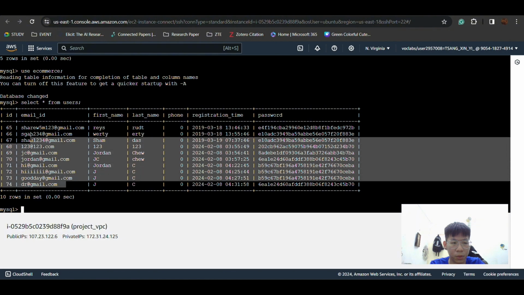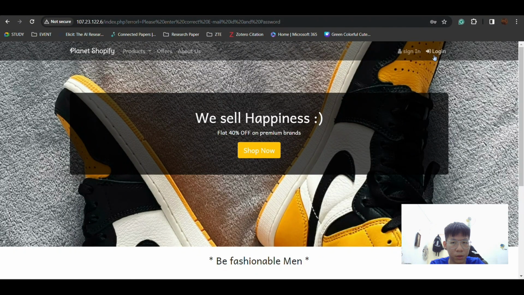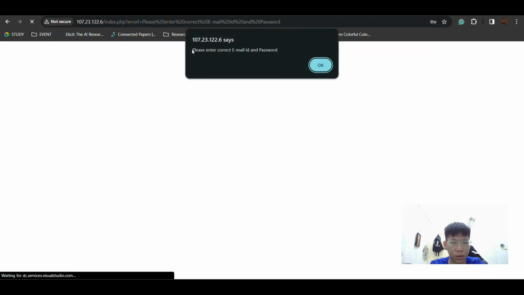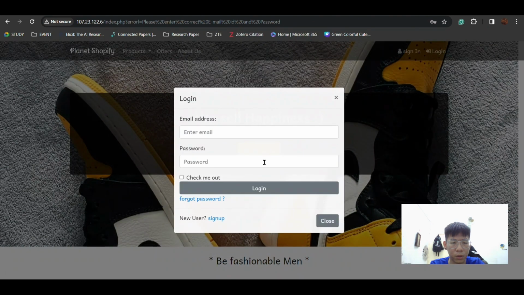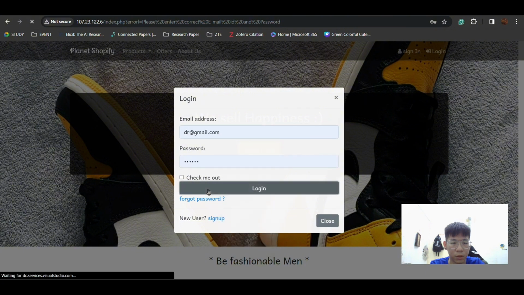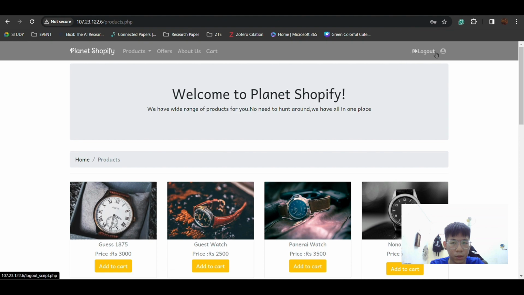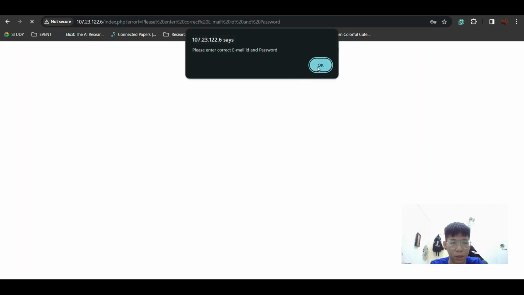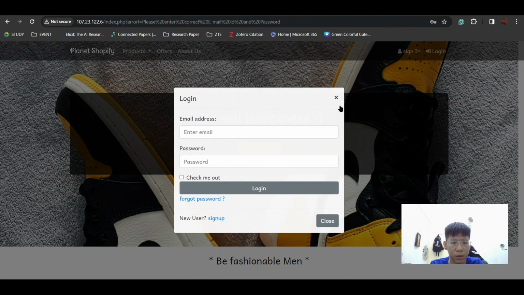Now I'm going to log in with a non-existing user to show that this website is successfully connected with MySQL, so that all non-existing users are not allowed to enter, and it shows a failed login. Now I'll use an existing user and log in, so it is successfully connected because it exists in our database. And with the same email and the wrong password, it also cannot enter.